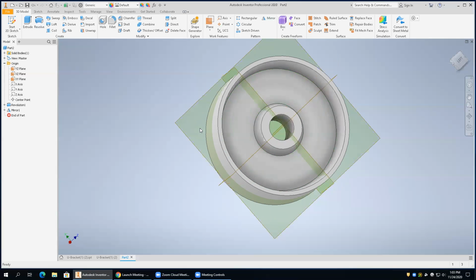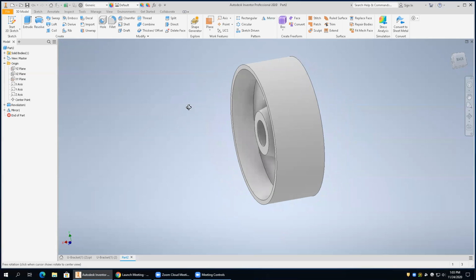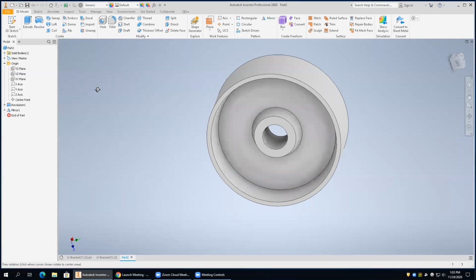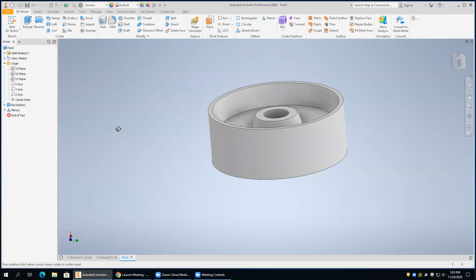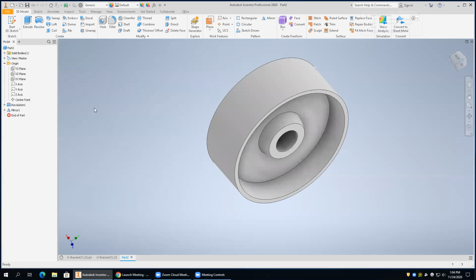So now we can see this thing. If you really want to see it, what we can do is come in here and turn your planes off. So I'm going to select the plane, shift, select the last plane, right click and turn my visibility off on all those planes, and I can see exactly what's going on here. Okay. Does that look good for everybody?